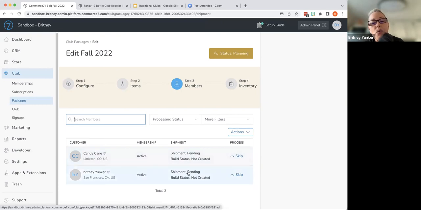Here also, when there is, for instance, an expired credit card or something of that nature, something that is going to prevent this particular club package from processing, you will see a red indicator that will be very, very clear so that you can go and make that change and take care of it before the orders actually process.